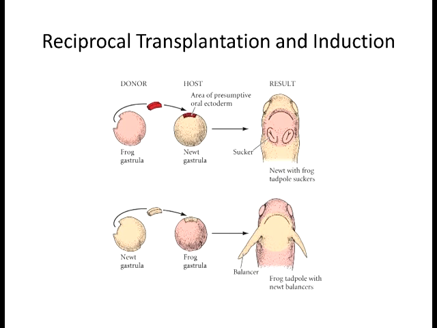Well, over here, the frog has these newt balancers because that's what the tissue knows to be able to respond to. So even though they both have the same inductive tissue, there's only a limited capacity on what the tissue is supposed to be able to do. For example, here in the newt, normally under this signal, the tissue would respond and become balancers. But it becomes only what it knows what it can become, and in this case, it's the frog suckers from that tissue.